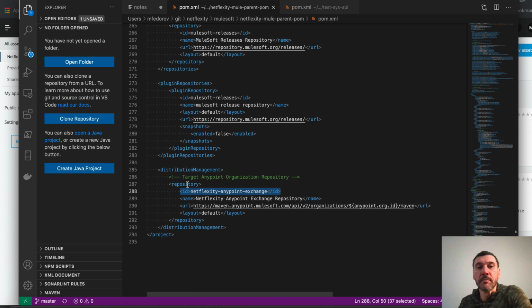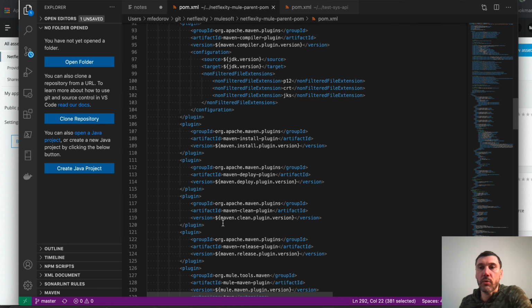Check it out. The credentials from the server entity defined in settings will be used to authenticate against Exchange, and then the artifacts will be pushed to Exchange. Alright, so this is what distribution management is for.